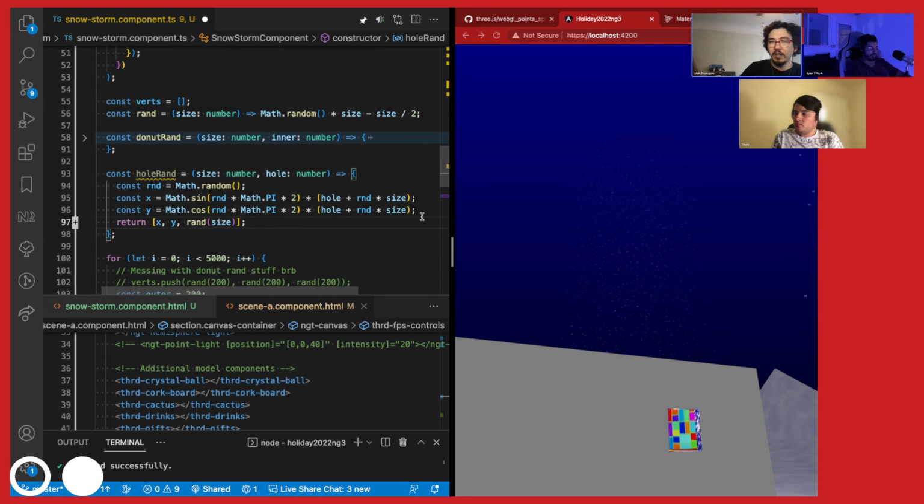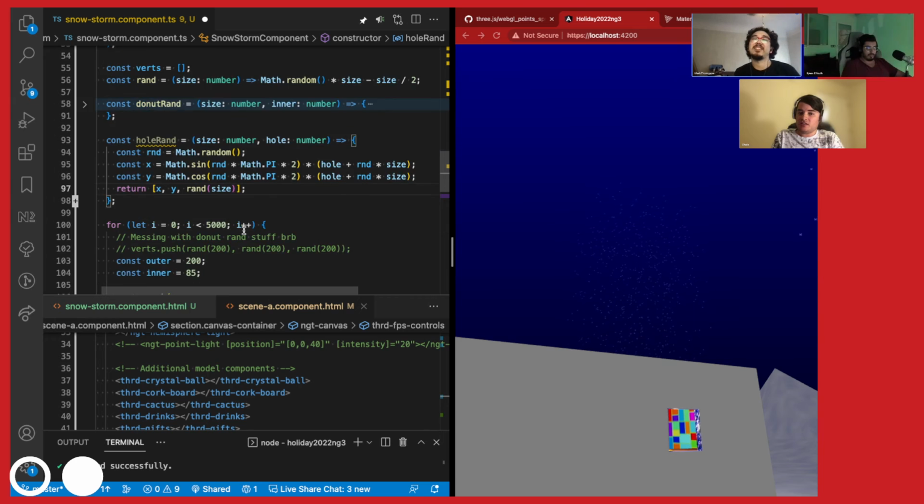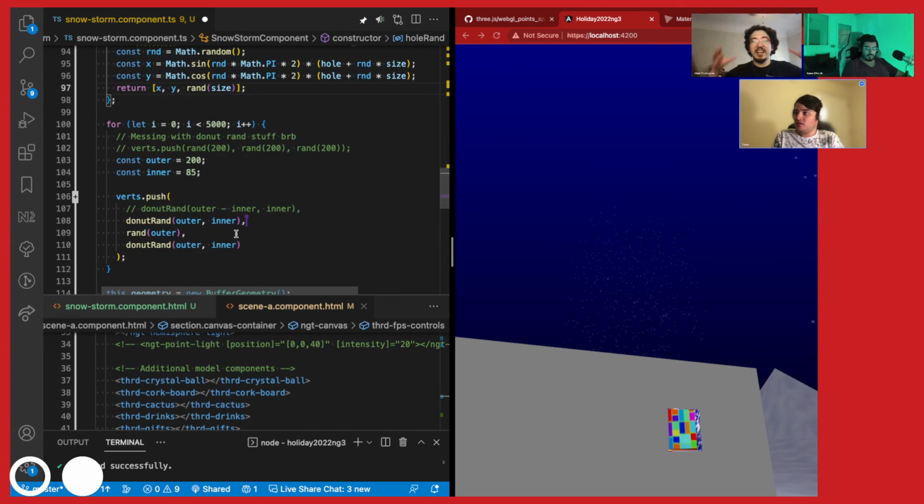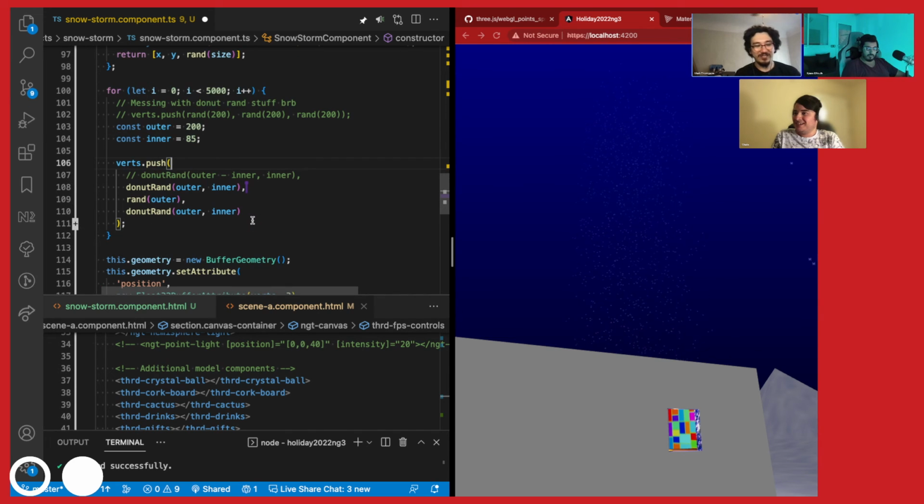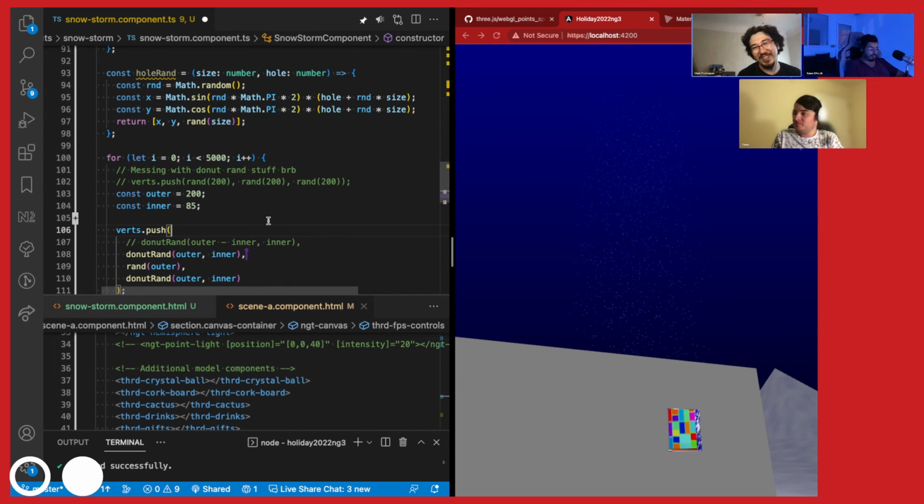The only thing is, I'll push it out, so you'll see what you're doing. Yeah, there would be a circular hole in the middle. It'll push it out randomly to give you that random depth. That makes sense. Okay, cool. So hole rand. We've got 3 minutes until I've got to go to the thing. I want to see this thing work.